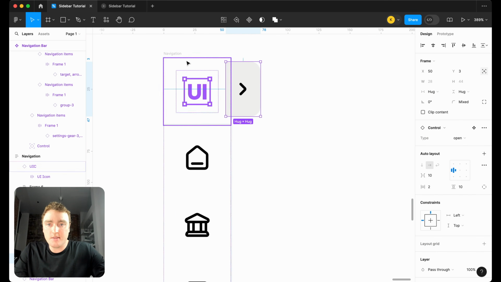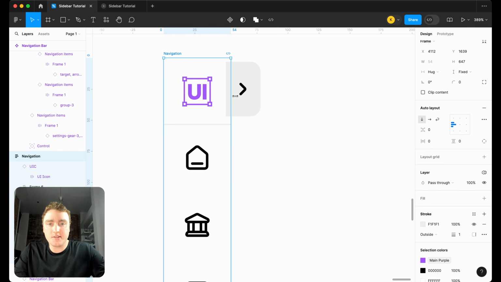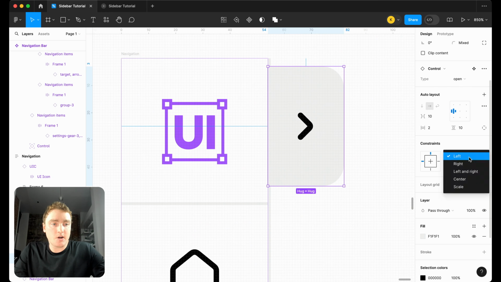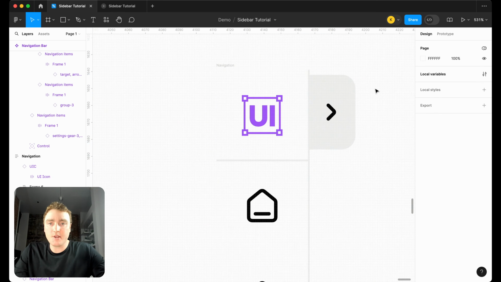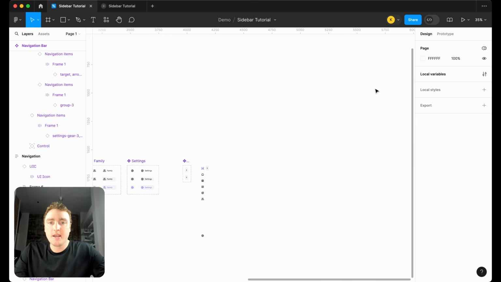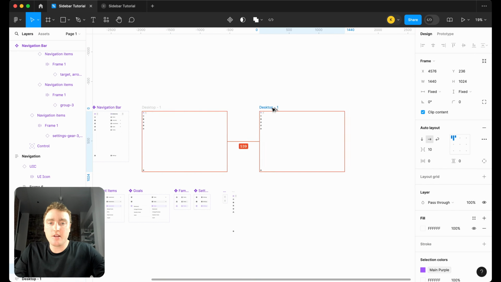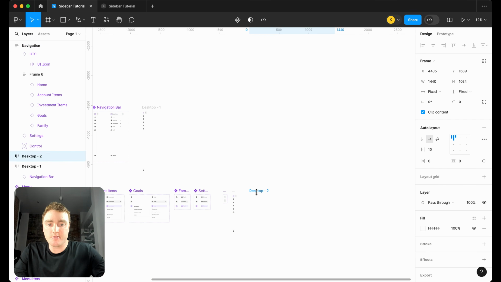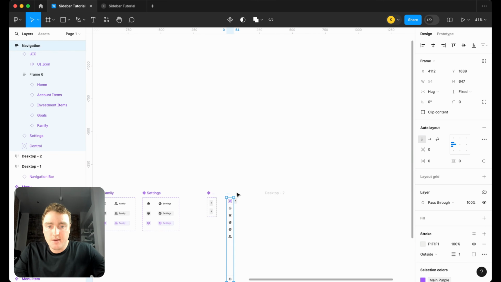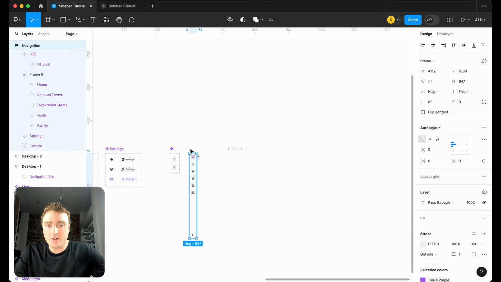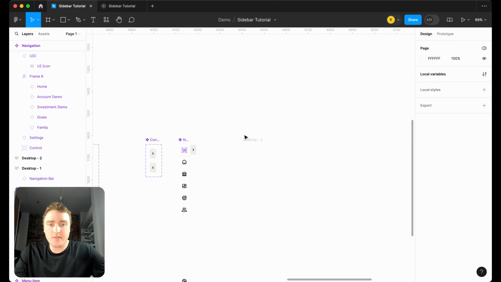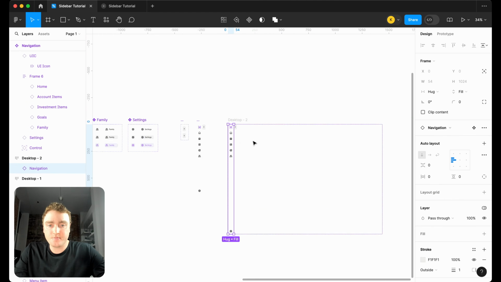Let me just double check something here. Let's set that stroke to outside. Let's position it, use our constraint, set it to right, and then also to top. There we go. Something like that works just fine. And let's actually go ahead and bring down our frame here. We're going to get rid of our old sidebar just because this frame has our auto layout applied. We're going to copy this, and then actually create the component of this first. And then we're going to copy an instance, and then paste it in.